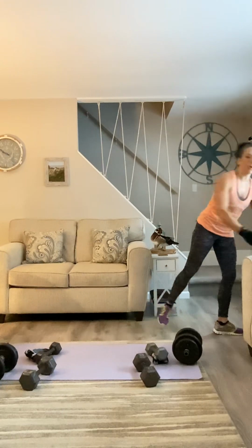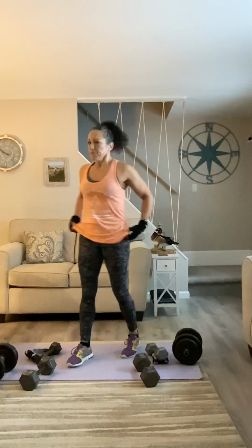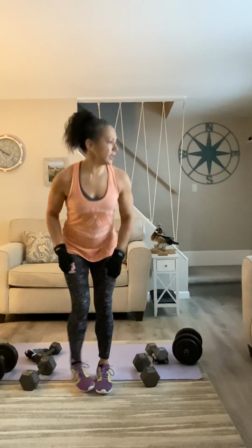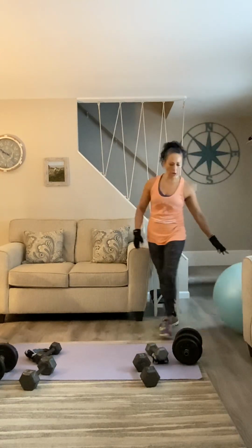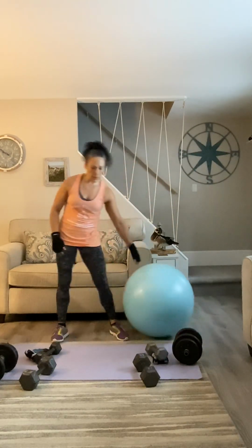Single arm rows, but we're going to do double arms. Actually, you know what? We're going to do single arm. We go heavier, and then we'll back off and do double arms. How's that sound? Okay. Yes.